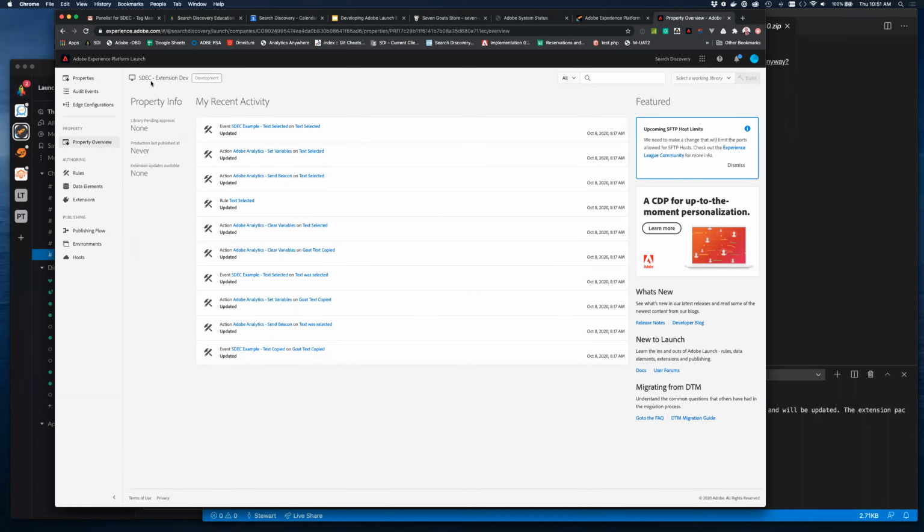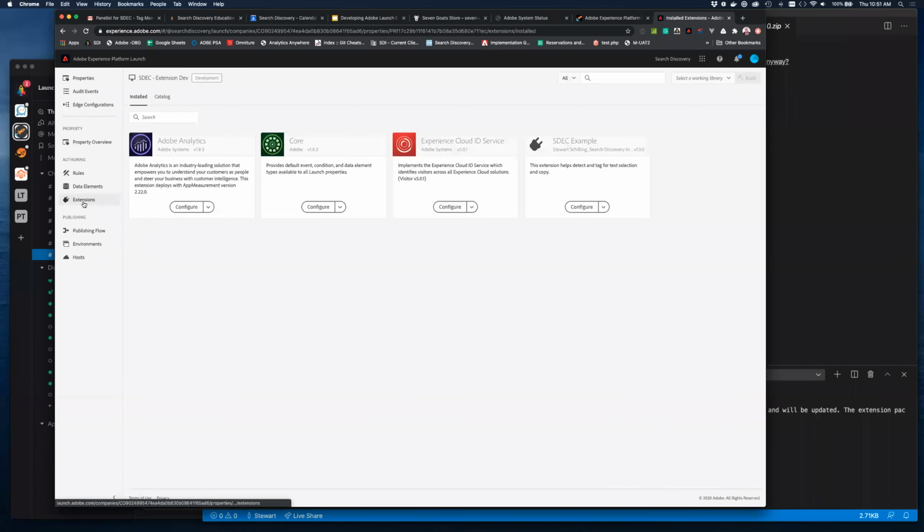If I come into this property, we're going to see that, and I did this ahead of time, we have our extension already installed, and this will not be available to anyone who is not within my company and also running an extension development Launch property.